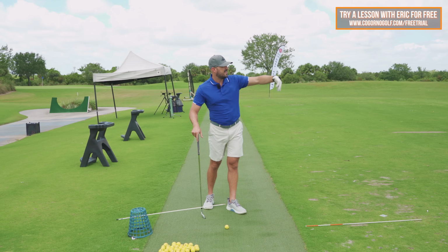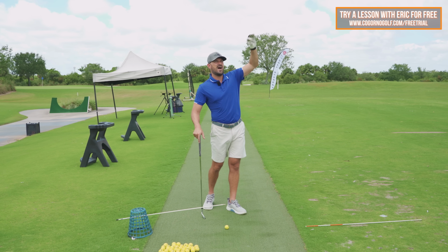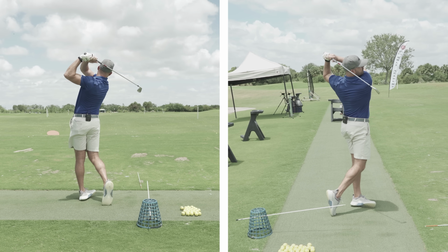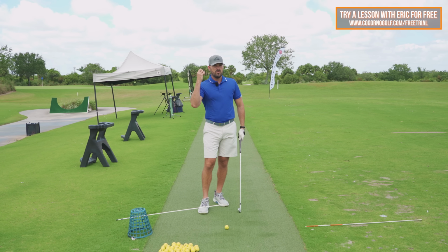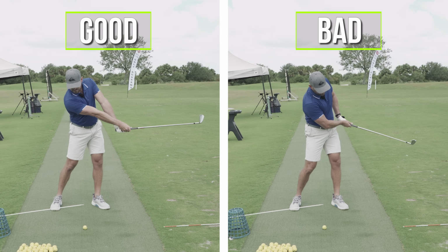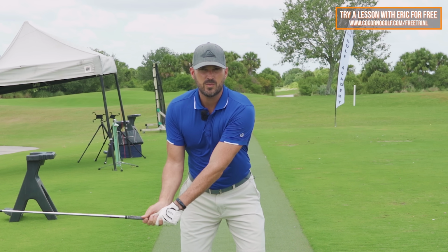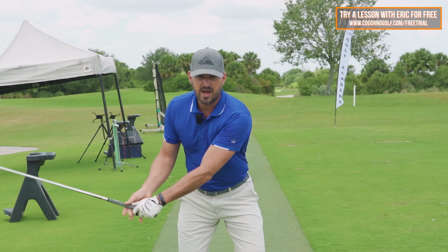We went from weak, inconsistent contact with a lot of misses to the right to some very high, solid draws. It's a couple-part drill station to learn how to really hit the irons solid that I'm gonna guide you through. And I'm gonna show you this really aha moment that I had that changed everything for me. The mantra that really helped my student and helped me was when I realized that the poor swings that I was making and that he was making had these three things in common.